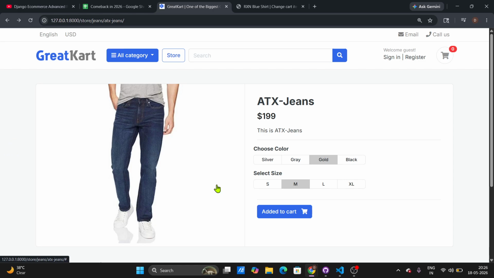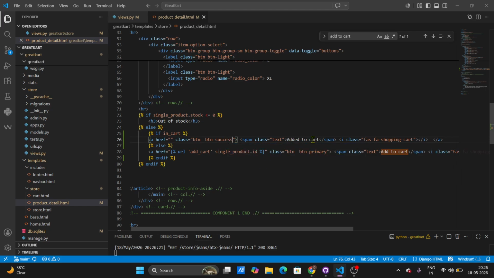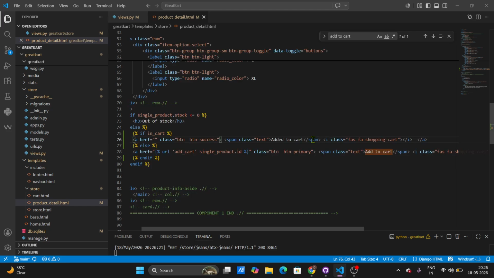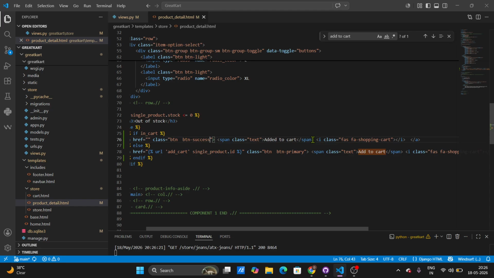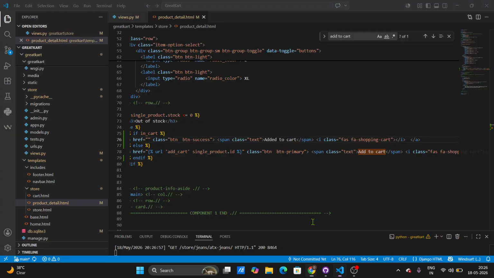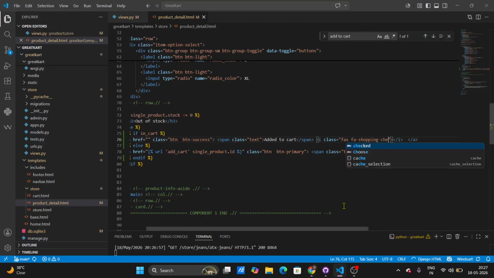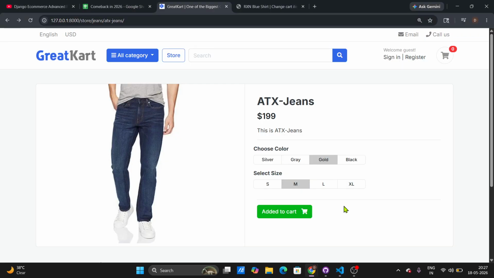So let's make this more eye-catching. Instead of this primary, just use here success, and the span class text, my class, and instead of this cart just refresh. So you can see guys the color has been changed, and instead of this cart symbol we want to use a check symbol.